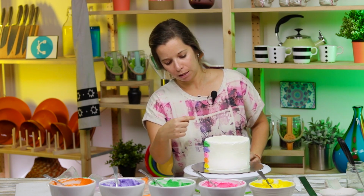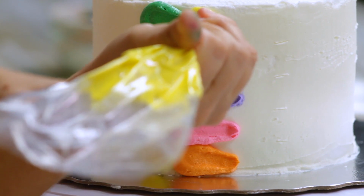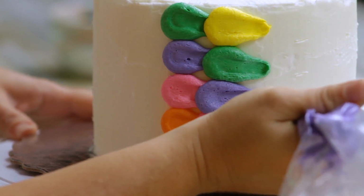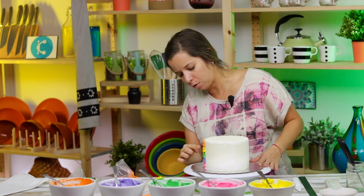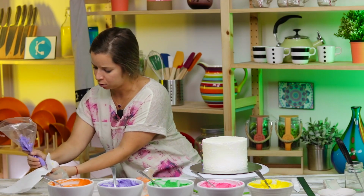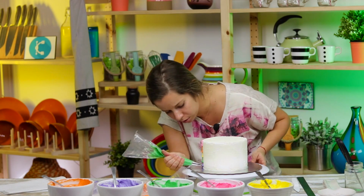And what you're going to do is we're starting to build a rainbow. So I'm gonna start right where I finish. 1, 2, and swipe. And you can start to see how the rainbow starts forming. So here and there you want to stop and clean the tip of your pipes so colors don't mix up and it's clean. Okay, now I'll continue.